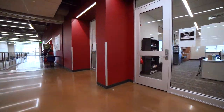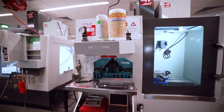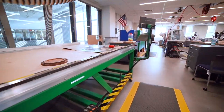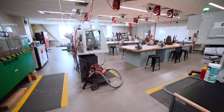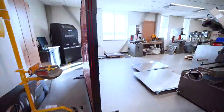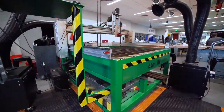For example, CCIC is working with Micron Technology. Micron will send an electronic document of a part they would like manufactured. The students will then manipulate the document and create a document that can be sent to the fabrication lab and made right here in our own building. Our machining room holds 18 pieces of equipment highlighted by our computer-generated items router — we are the only high school in Colorado with this type of technology. There is also a water jet cutter called the Mighty Jet that can cut through six inches of steel, using fine grains of sand. Advanced Manufacturing also has a plasma cutter. This is a real-world manufacturing lab with real-world technology.